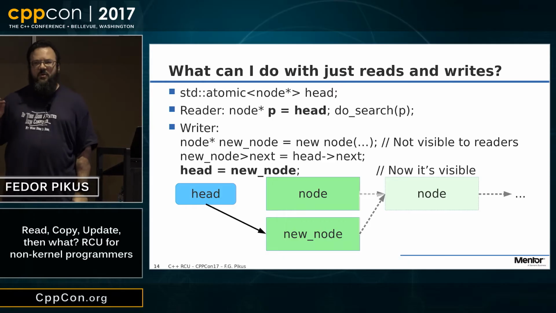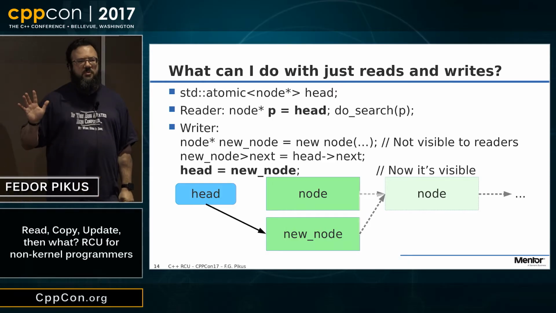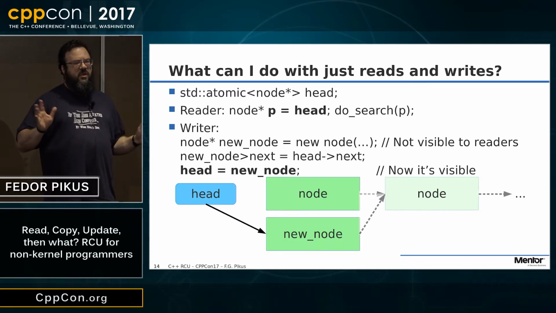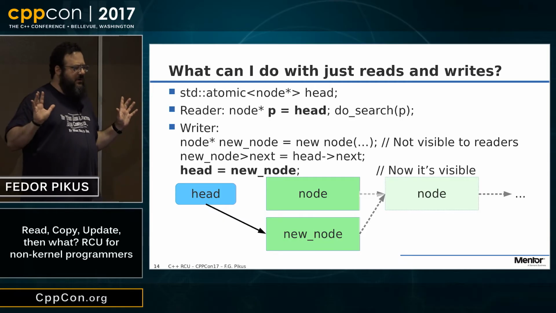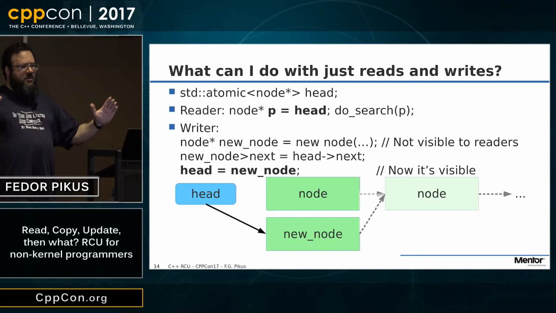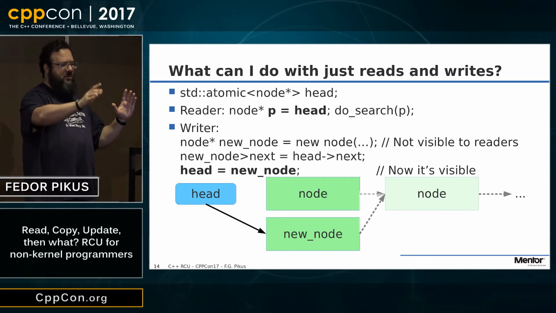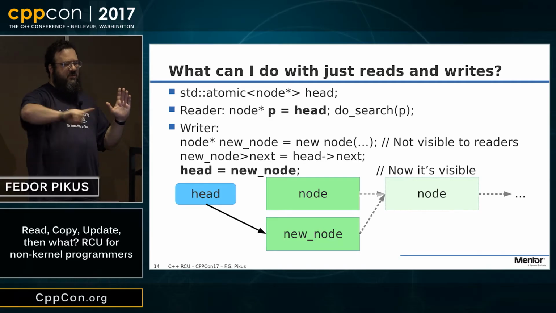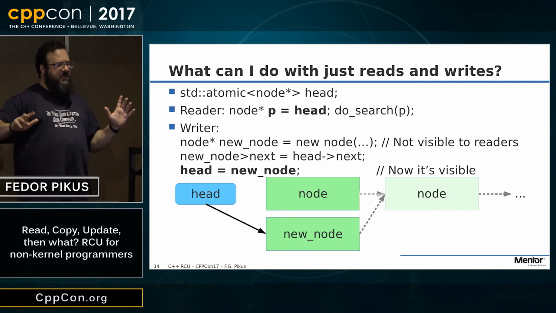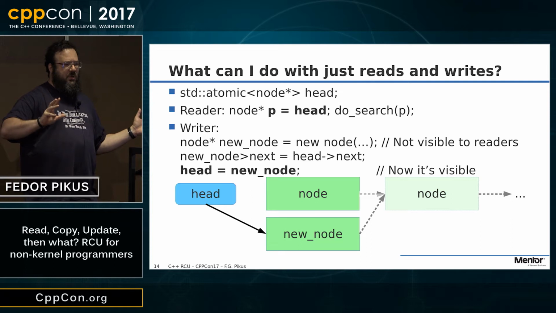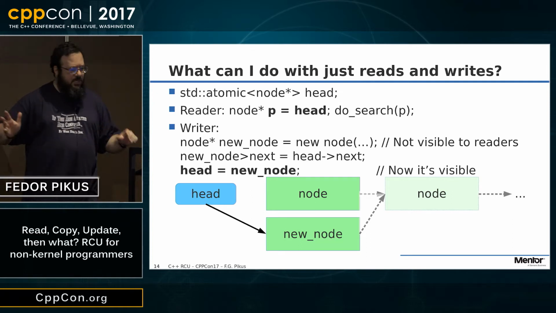I didn't do any compare and swap, I didn't do any exchange because I'm the only writer. Remember, there is no synchronization of writers yet. The writes are so infrequent that we have only one writer and it's fine. I did atomic write into the head, and now anybody who starts scanning from the head will suddenly see, okay, the list doesn't start from the old node anymore, it starts from the new node.